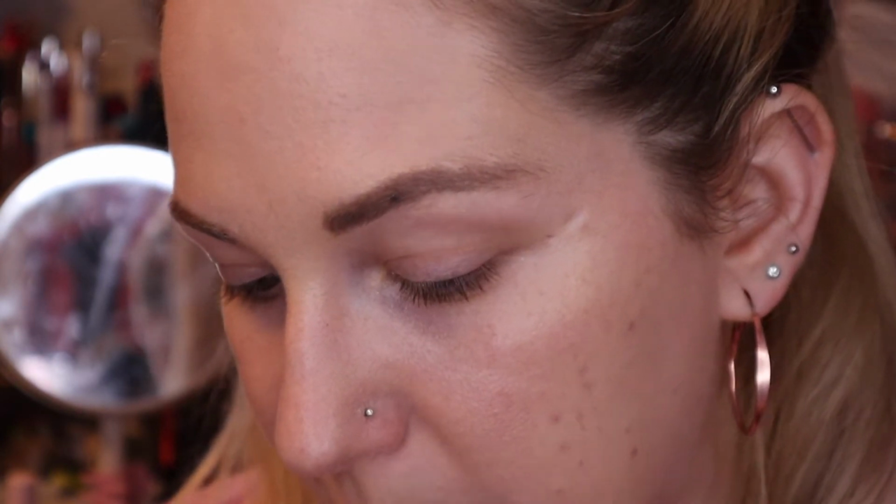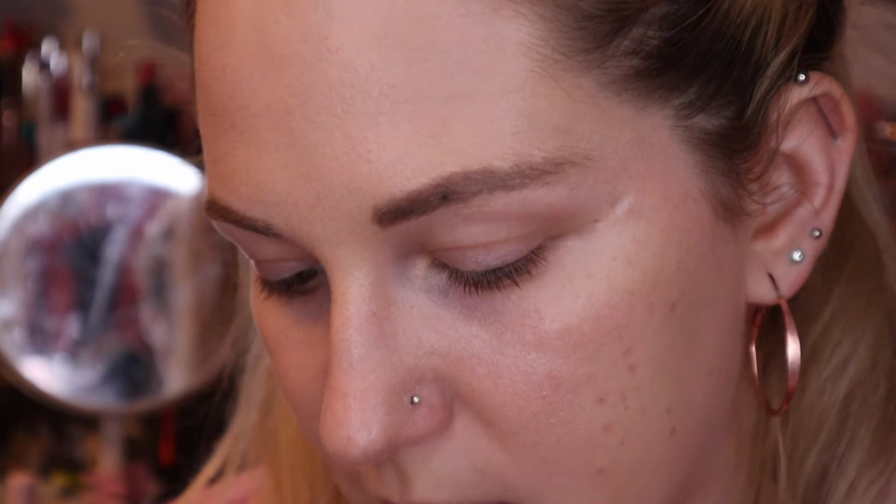I went with shade 1. It's supposed to be light with neutral peach undertones. I usually don't go for peach or anything, but I think there wasn't a neutral. I think that was the issue. There was nothing that said neutral, and neutral peach sounded like the best I could get, so I went for it. The 0.5 is very light with neutral undertones, but it looks like it would be white on me. Okay, so it's a little bit of a paddle brush. That's acceptable.